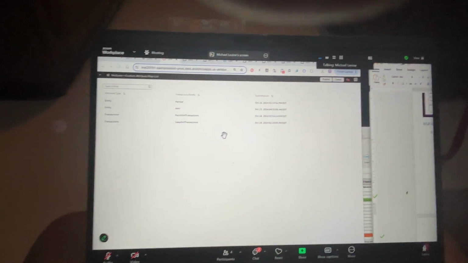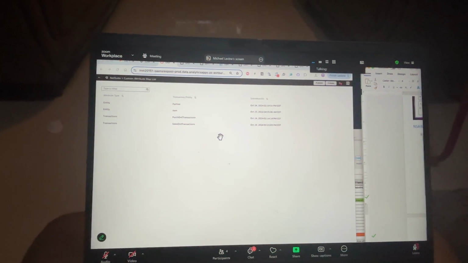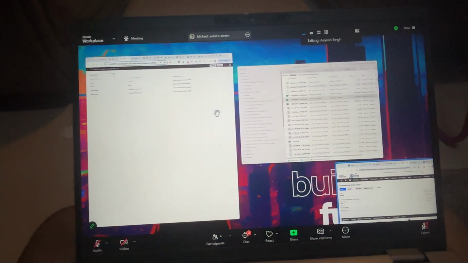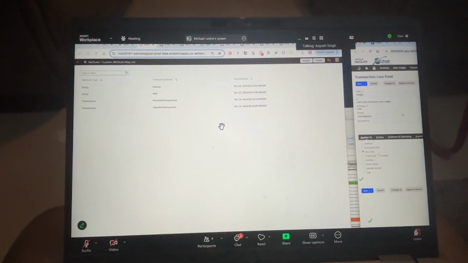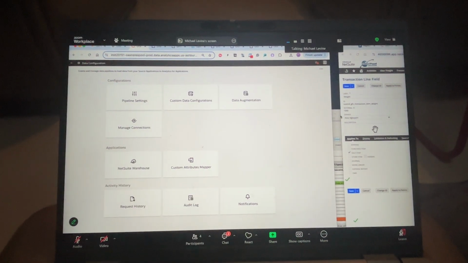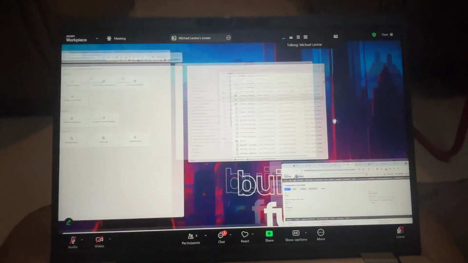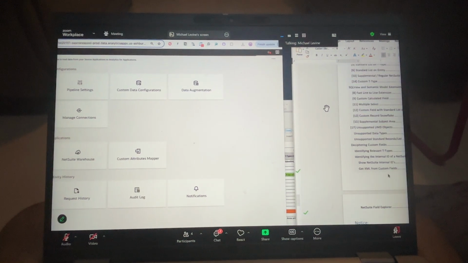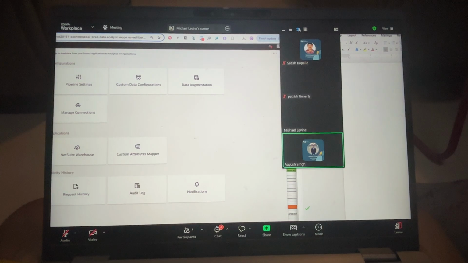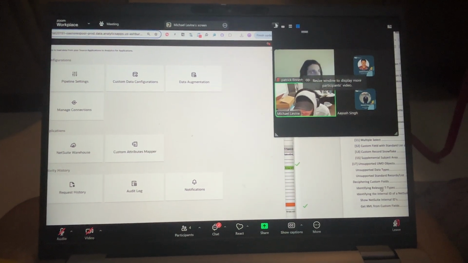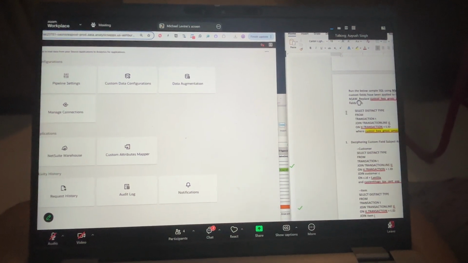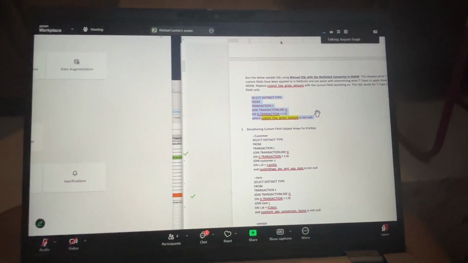Okay, so this one would be. No, Michael, so basically we have to do an SQL query to identify which subject area this actually applies to, right? Oh, okay. So we got to go back to here, right? And I got to pull from this section here? Yeah, identifying relevant T types. Yes, scroll down. I clicked the wrong one. Identifying relevant T types, and then I got to use that. Yes, you're right.